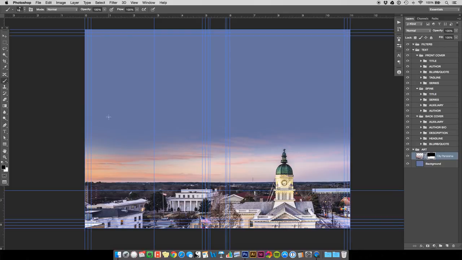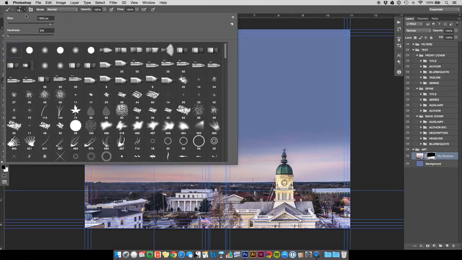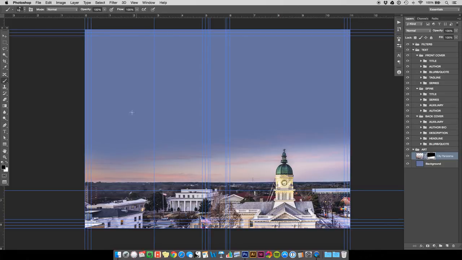Let's see if we can try this again. We're going to go back to the brush tool, and we're going to start, there we go. And we're going to just start gently brushing out parts of the clouds. Now, that brush is a bit big for me right now, so we're going to decrease the size, which you can do here in this palette, or on your keyboard, the left and right brackets, just to the right of the letter P, as in Paul, will control the brush size as well. We're going to take this down, let's just say to 1000 even, and we're going to keep brushing. That should give us a little bit more control over taking away some of those clouds.